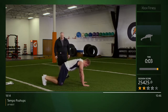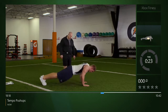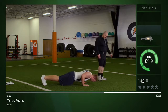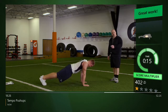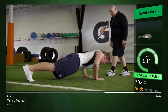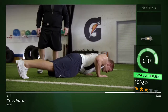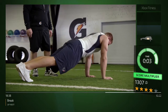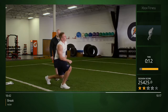All right, here we go. Body in a straight line, nice controlled tempo. Here we go. Let's try and get about 15, Jay. All right. 4, 5, that's it. You guys at home, you can count out loud with Jay so you know where you're at. 6, 7, 8, 9, 10, 11. Good job, Jay. That's good, Brad.